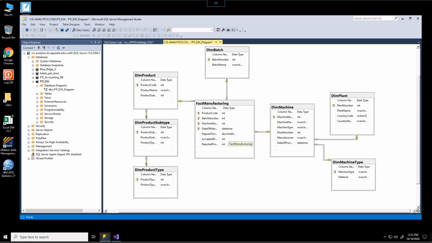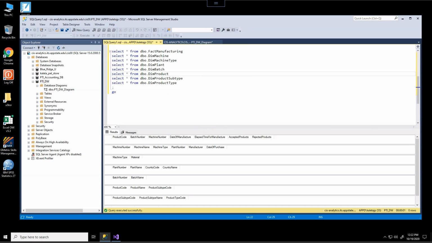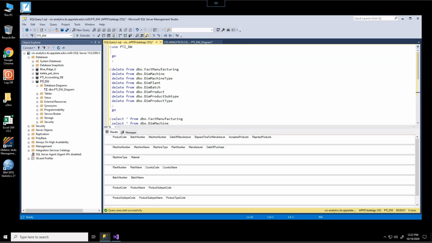So the first thing I want to remind you of is that we need to make sure that when we work through these things, our database is empty. So one of the things I'm going to do is run this particular query, and I already have it set up in my query window, but I just wanted to let you know that I'm doing this. I'm making sure that I use my data warehouse, and in this specific sequence, this goes from the inside out.